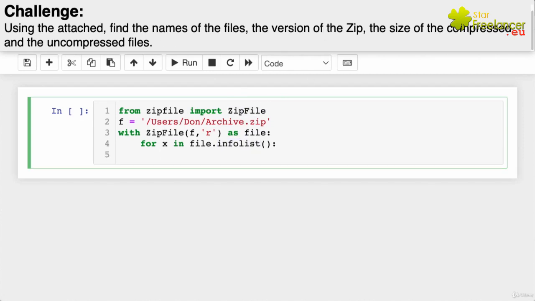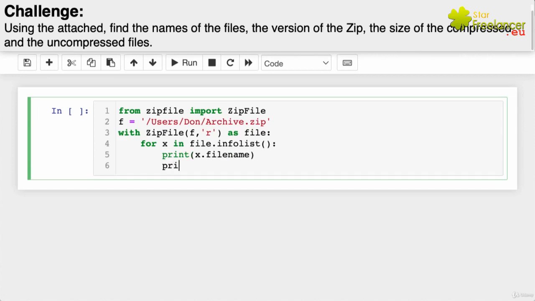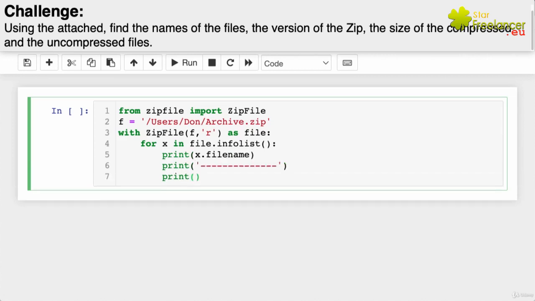The first thing we need to do is to get the names of the files. So we're going to say s.filename. Let's have something to separate them. Now let's print the version of the zip. Let's say zip version, depends on you what you want to use. Then let's give a tab to go forward twice, plus string. What do we want to do now? We want to know the version of this create, that's called create_version. Okay, that's the version.